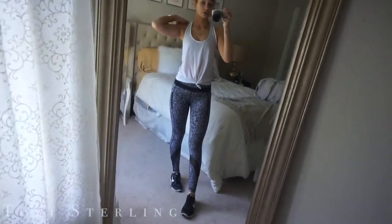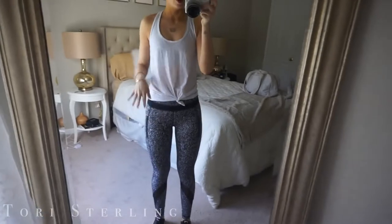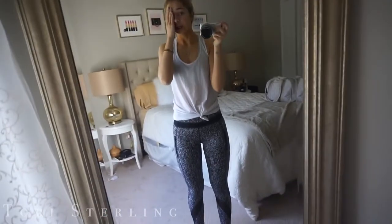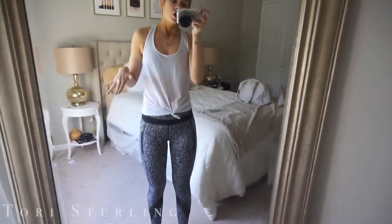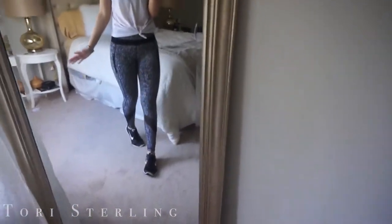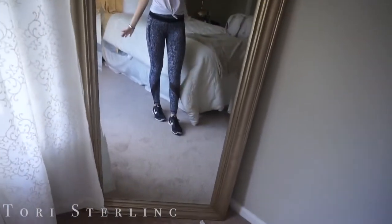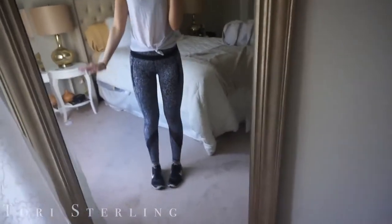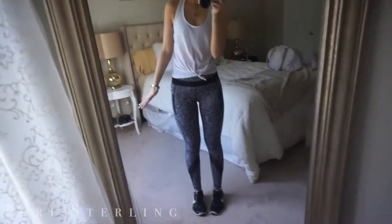This is what I'm wearing to the gym. Honestly, it took me like 20 minutes to get dressed for the gym because whenever I work out I'm normally just going to like the studio or something, so I don't really have to put a full outfit together. Normally I just wear leggings and a sports bra. And I never wear sneakers — I don't like sneakers, I think they look really gross on me. Wearing a shirt and sneakers is super weird for me, so it took me so long to get ready.